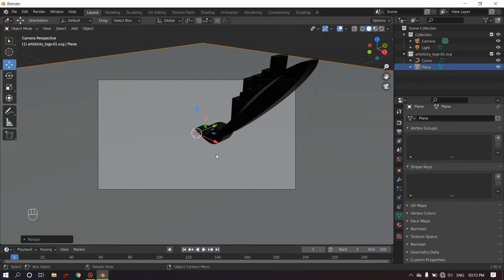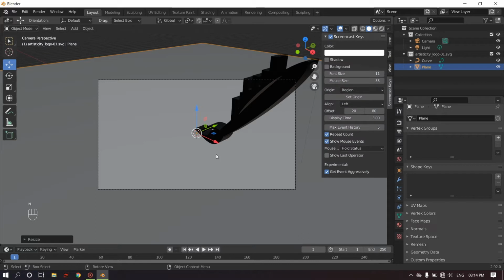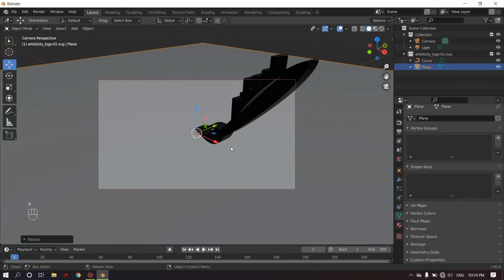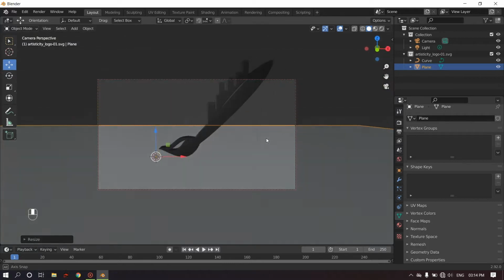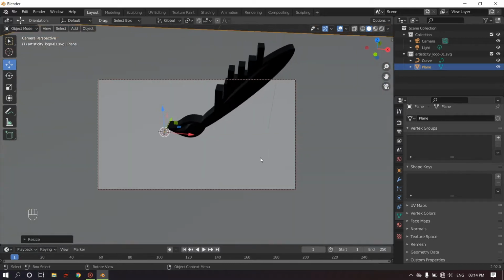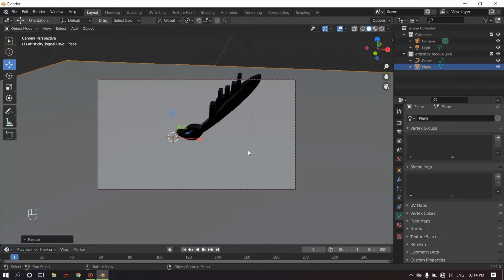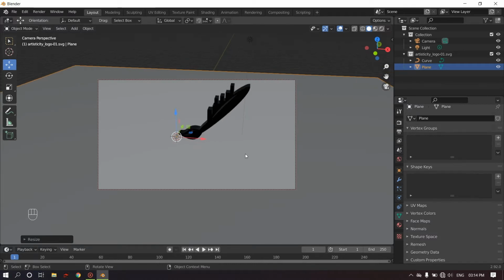Next, press N, and this will get you a toolbar. Press on View, check Camera to View. What this does is it kind of parents the camera to the mouse, which makes it easier to frame the scene.